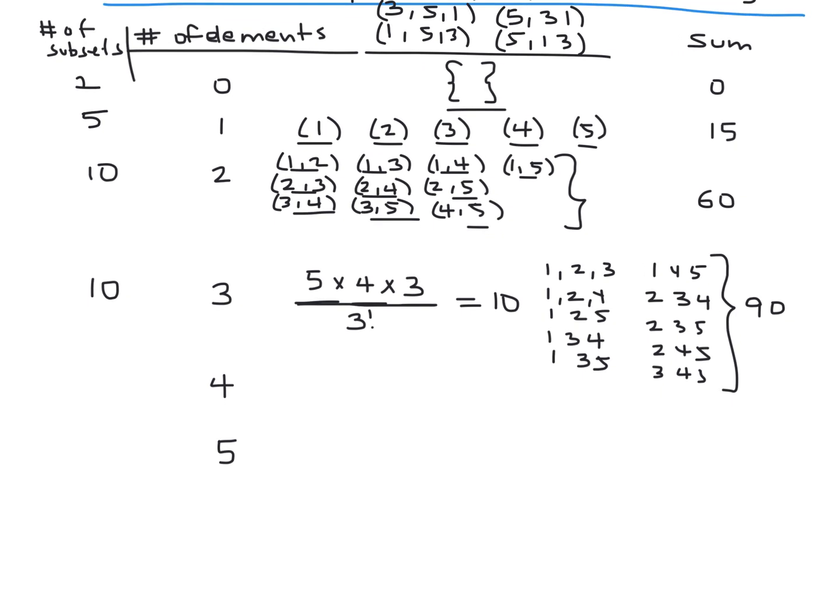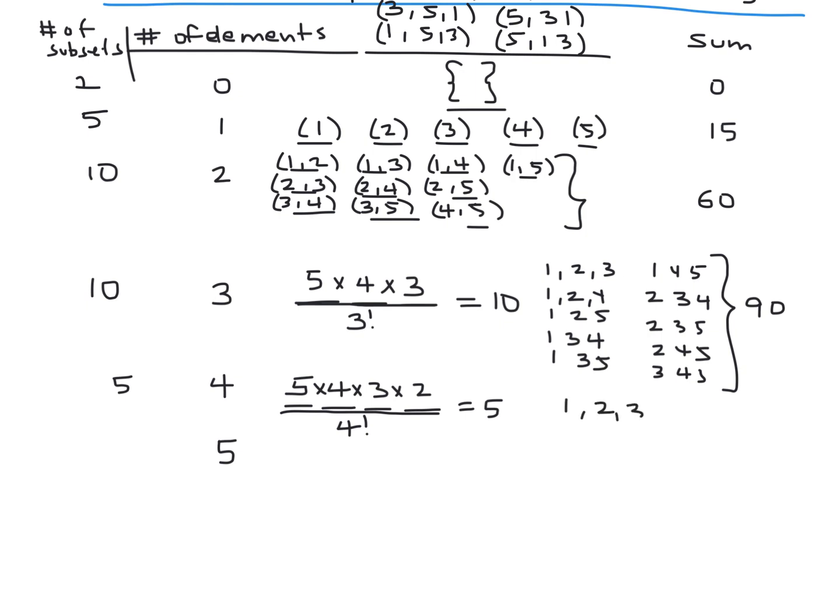Okay, so now we can go up to the ones with 4. So the same kind of thing. 1, 2, 3, 4. So you have 5 possible choices for that guy, 4 for that, 3 for that, and then 2 for that. And then you have to multiply them, but then there's going to be a bunch of doubles. So you have to divide by the 4 factorial this time. And when you do, this gives you 5. So there's only 5 here. And you can easily list those.